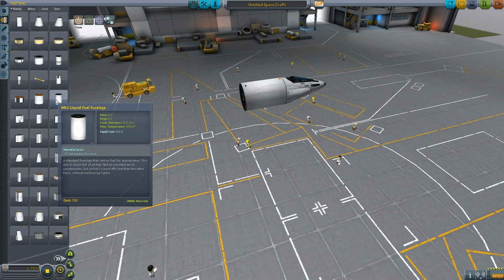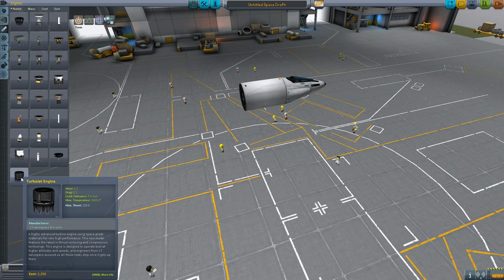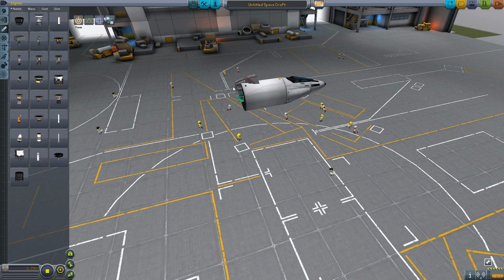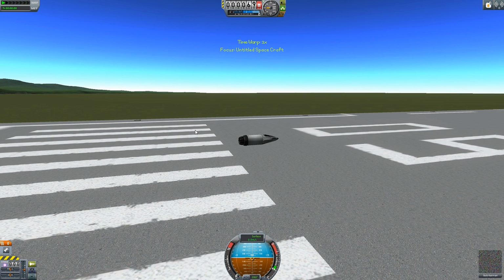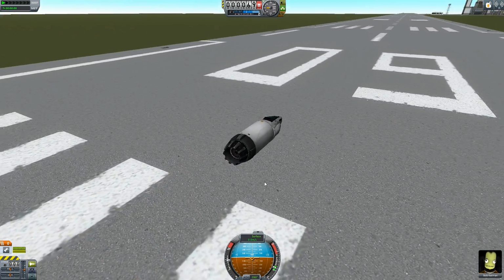So that was liquid fuel. Let's go ahead and just check. So we'll run a very quick and crude turbojet engine. Basic jet engine. Let's just strap an engine on and go ahead and launch the thing and see what happens. Hopefully it doesn't explode as soon as it touches the runway. Alright, very nice. I guess that means it is the wrong type of fuel.